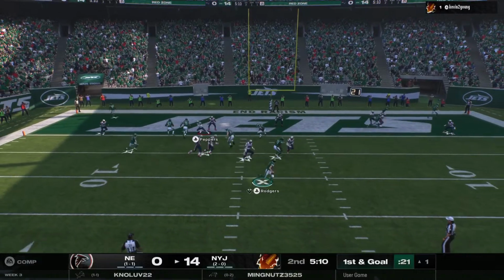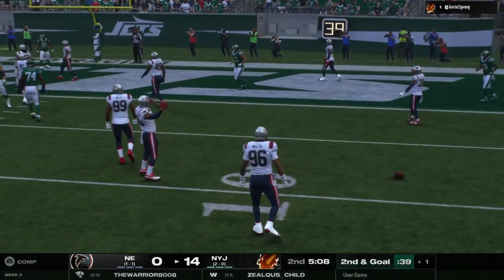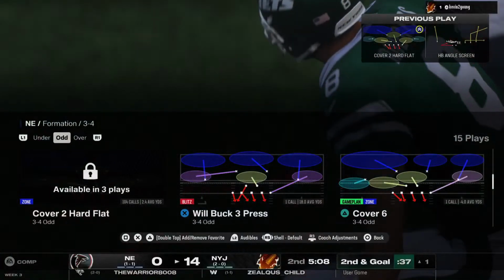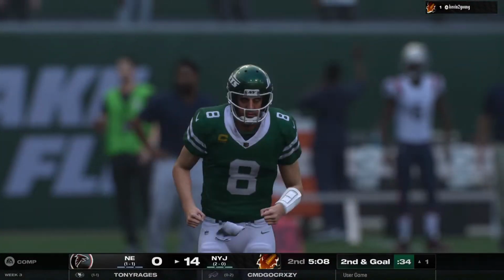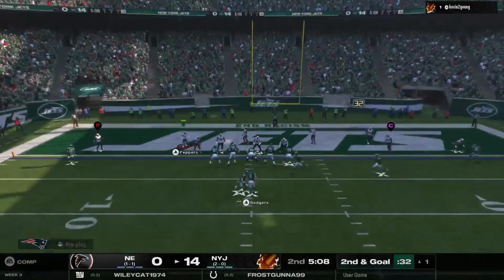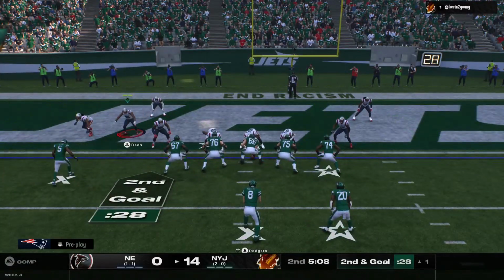Now Rodgers. Escaping the pressure right. And he'll just chuck this one up into row G. It's incomplete. And down here, 1st and goal, if it's not there, don't force it. You've got at least 2, if not 3 more shots at it. So that's a wise move to get rid of it.